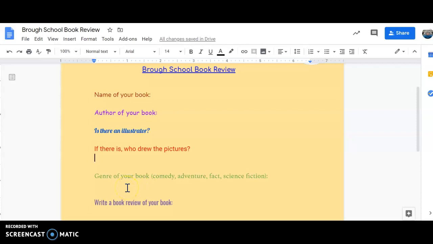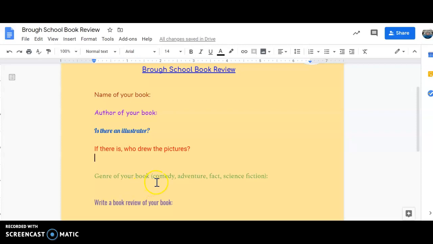Type that in down here. Now, the genre of the book. And don't forget, at any point, children, you can just press pause on the YouTube video to go and fill in your bit of the book review. The genre of the book. Well, the word genre, it's a French word, isn't it? And everyone in Twiglets and Birch and Oaks class will know the word genre. I hope so. The genre is a French word, and it means what type of book is it? What's the book all about?